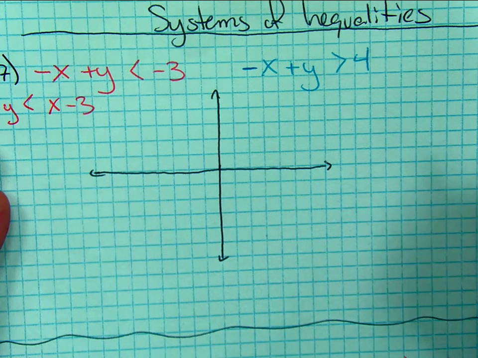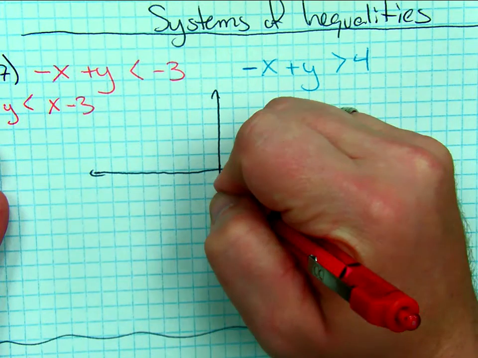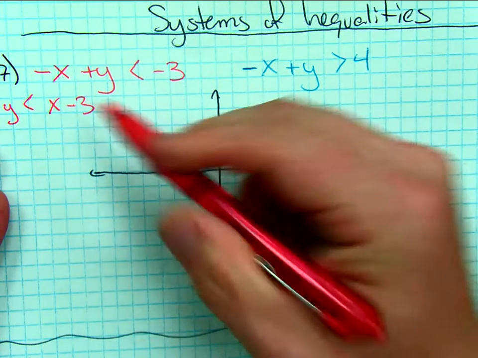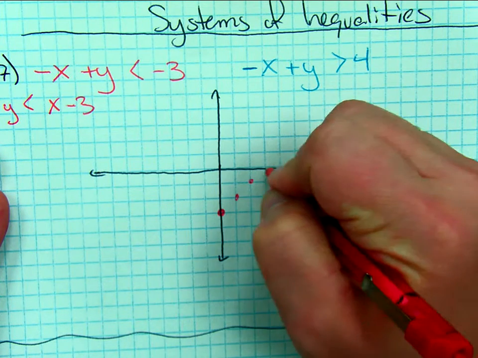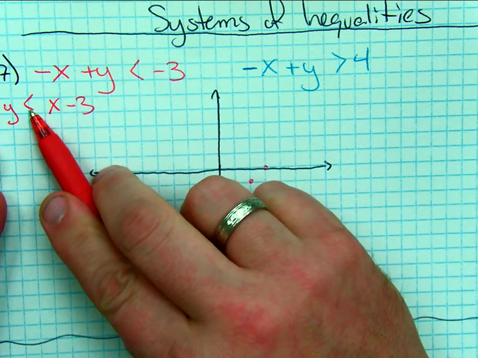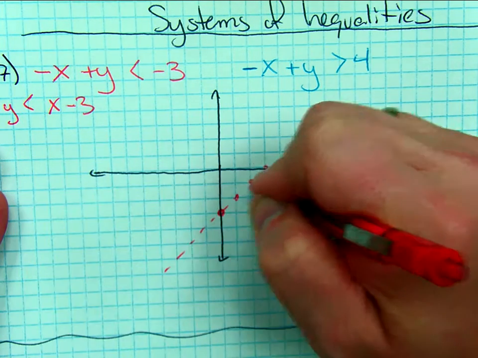That now is pretty easily graphable. We have an intercept of 1, 2, 3 in the negative direction, and we have a slope that tells us to go up 1 over 1, up 1 over 1, up 1 over 1. We also know that our line is going to be dotted. All right, so as we draw our line, we make sure to make it a dotted one.